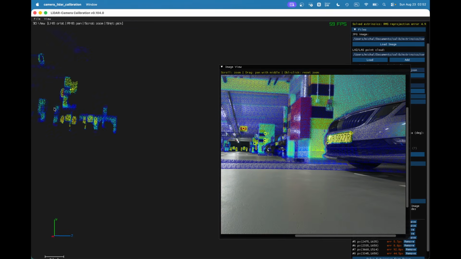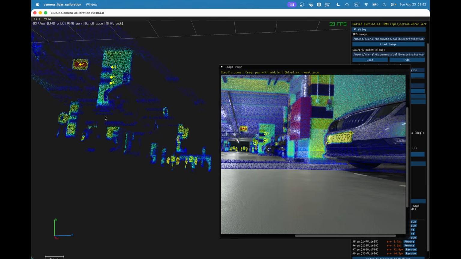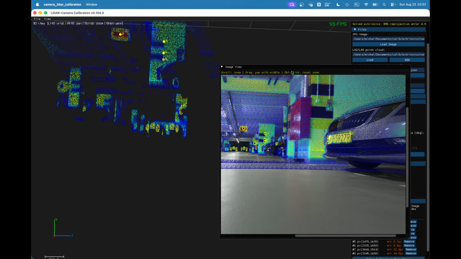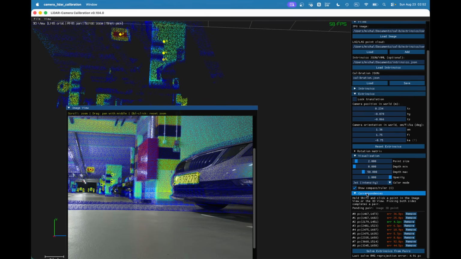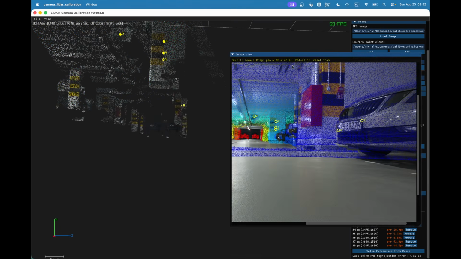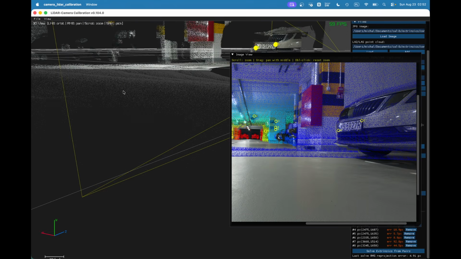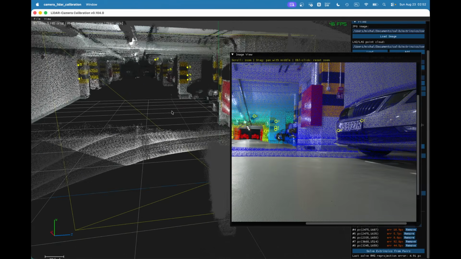Okay, so with that we can now also investigate the projection of the image on the point cloud, so we can get the camera RGB mode, and that one allows us to take a look and investigate if we are happy with the results.